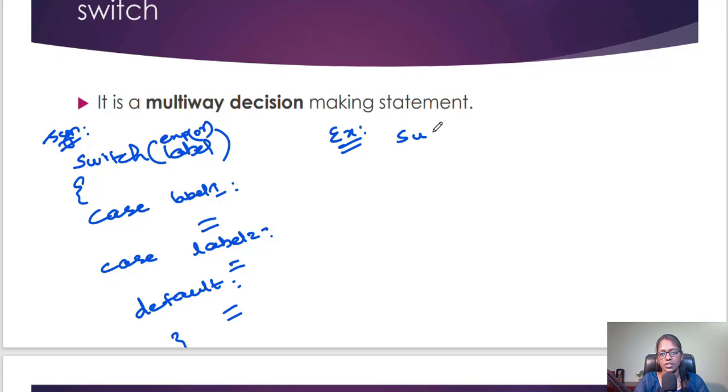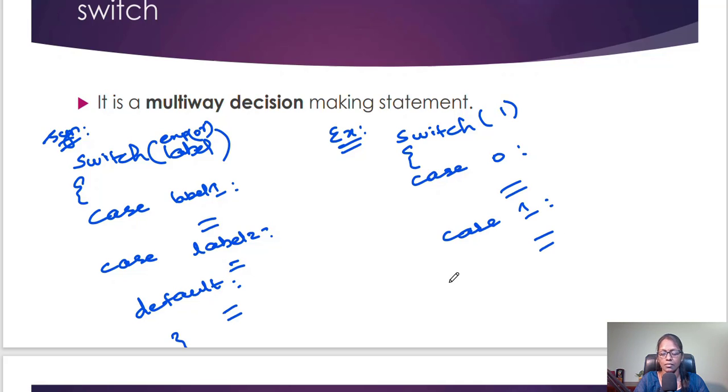For example, switch 1, case 0, some statement, case 1, and then default, cout no match, invalid.